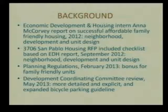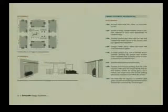They became a little more easy to interpret, so kind of physical and specific, and a little bit less about approach, so that they'd be really easy to administer and more like a set of standards. Here's what we're proposing: of the existing 2 pages, we take the family-friendly part out. That part all gets included in this, and we added a couple of photos and rearranged those 2 pages. And then we added these 2 pages.